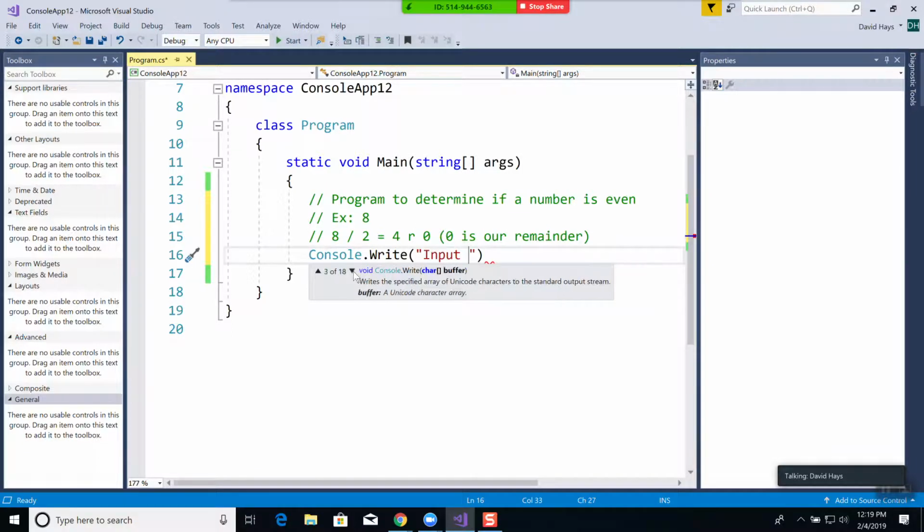Write a character value, a character buffer, decimal, double value, float, int, long, object, and that's pretty vague, but just an object, string. So these are all the different ways that they designed this so you can use it. I'm not sure if I've ever run across something I couldn't do with the right write line. Let's say input number.